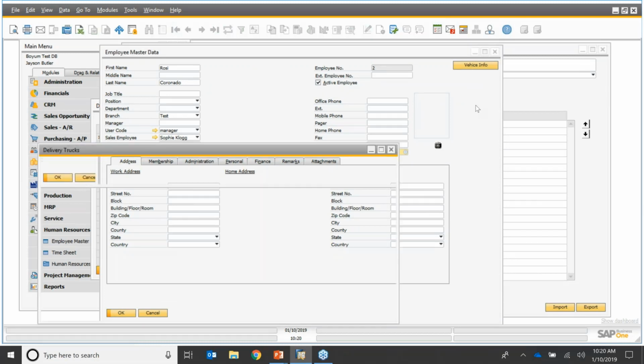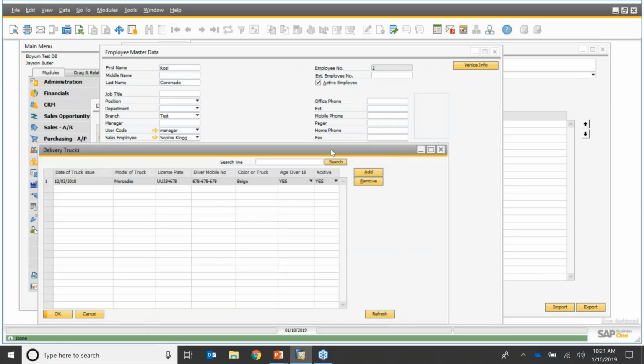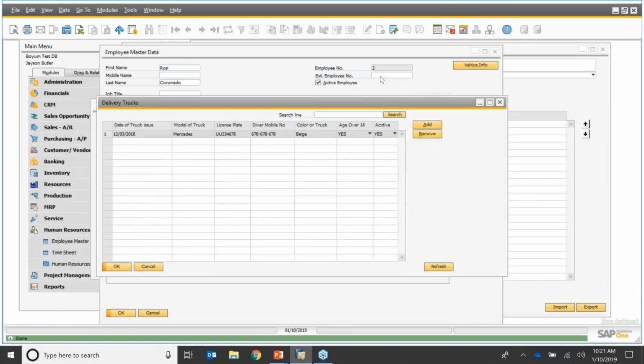And now when I click on vehicle info, you see it's back. It's only looking what this employee has assigned. And you see date of truck issue is first. And of course, then you can add from here, just like you saw earlier, if they get another truck and you're going to make this inactive, you can do it straight from here, from this button.